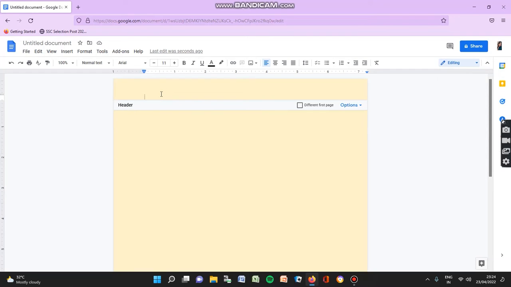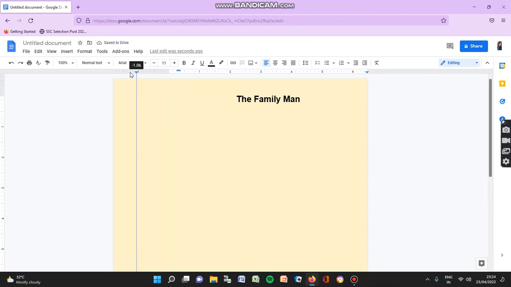Now if I want to write, let's assume the name of my project is The Family Man. I have just watched that series, it was running in my head, that's why I'm choosing this. Whatever your project name is, you can add it over here. Again I want to make it bold, and then align in center, and yeah, this is my header. Now it's a little bit on the right side, it's not looking good, so we can move it anytime the way we want, from here.